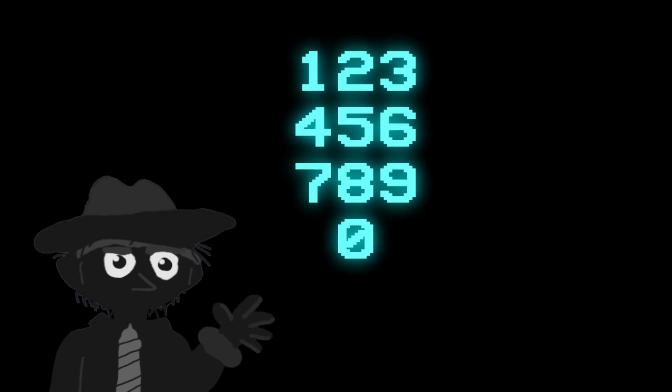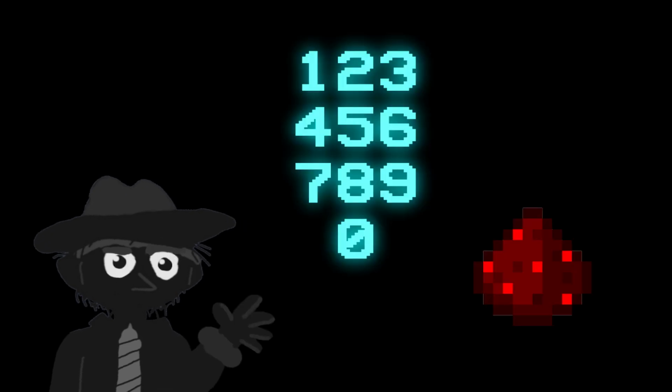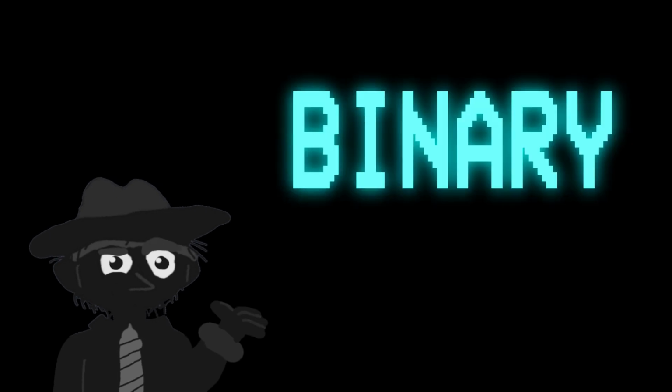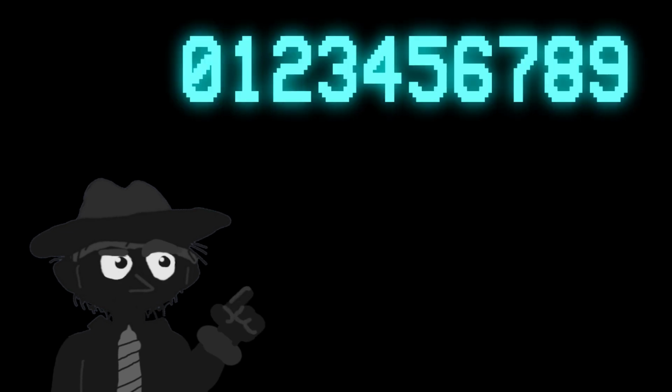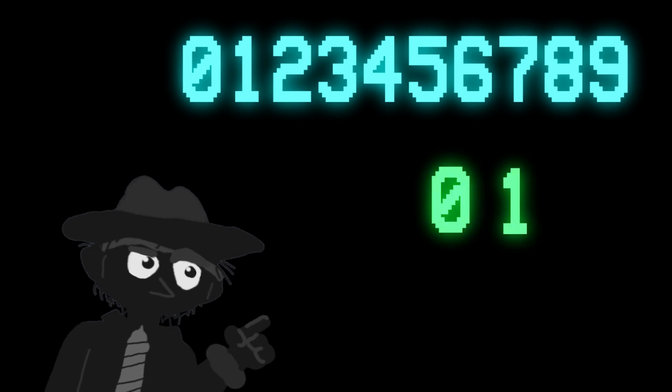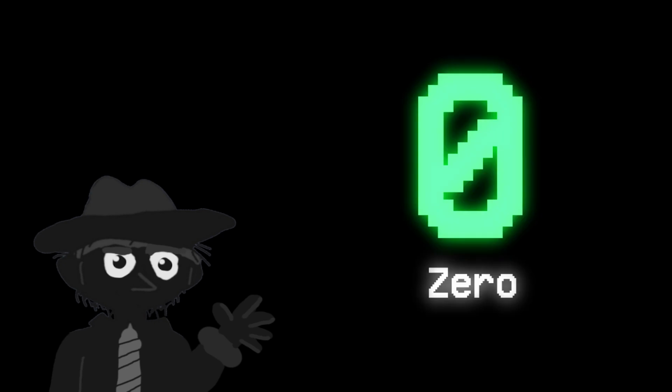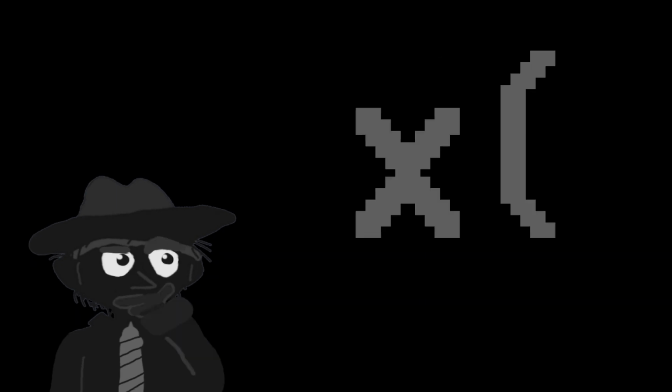So, right off the bat, we need a way of representing numbers in terms of redstone. We can do this using binary. If you don't know what binary is, it's simply another way of representing values. But instead of using 10 different symbols, 0 through 9, we only use 2, 0 and 1. So if we count in binary, we go 0, then 1, and then we're out of symbols.